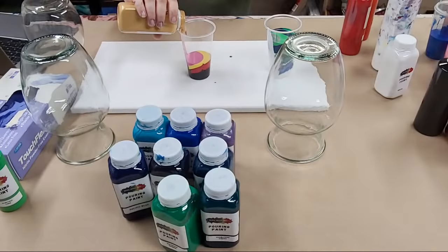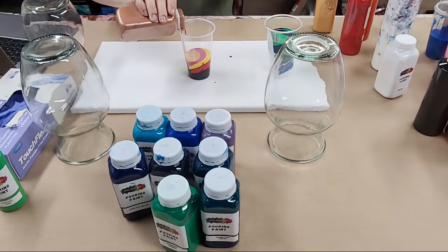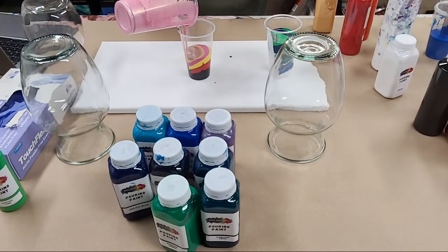Here's some gold. So I don't know how I'm going to go live next week. If I will be able to, I don't think I will be able to. I think, if I counted correctly, I have 29 colors right now, since I get a little excited. And I did just come out with a couple new colors as well.